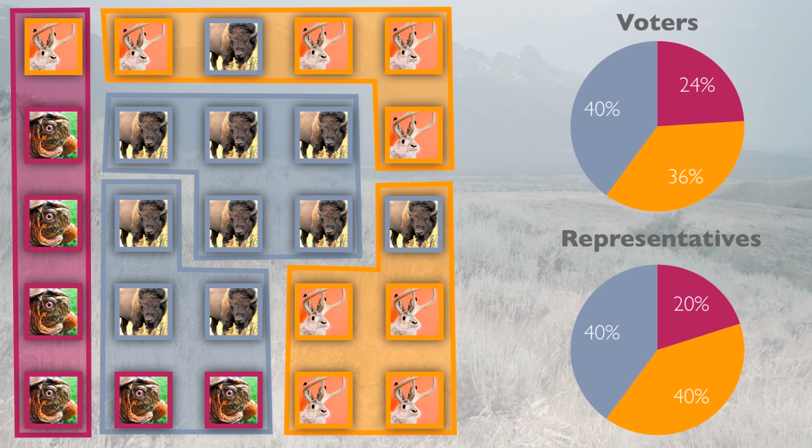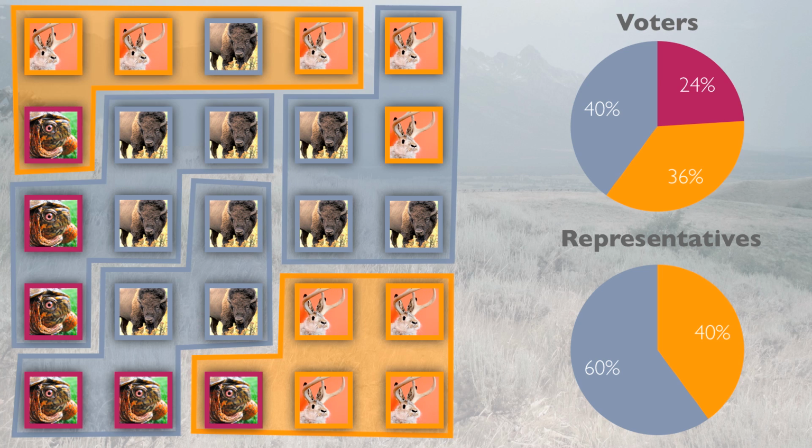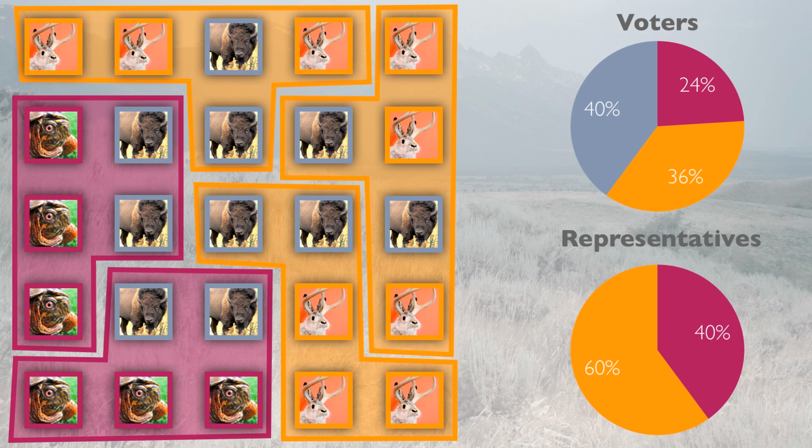And then the percentage of the representatives and the percentage of the voters match pretty closely. But as you expect, if you gerrymander these districts around a little bit, you can change the results quite dramatically. First, we can have Buffalo win an additional seat, so they get a majority in the House. So they have 3 districts against Turtle's 1 and Jackalope's 1. You can completely push the Turtles out, so Jackalope gets 2 representatives and Buffalo gets 3 representatives. You can set it up so that Jackalope, who's a minority party, actually end up getting the majority in the House, with 3 seats to Buffalo's 2. And in the weirdest situation, you can end up getting 2 Turtle representatives to 3 Jackalope representatives. And Buffalo, who's actually the largest section of the population, get no representation at all.